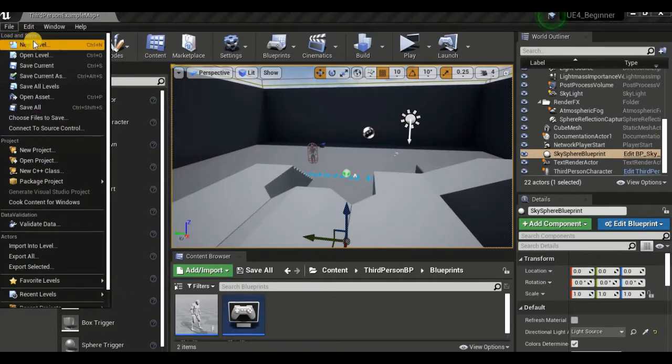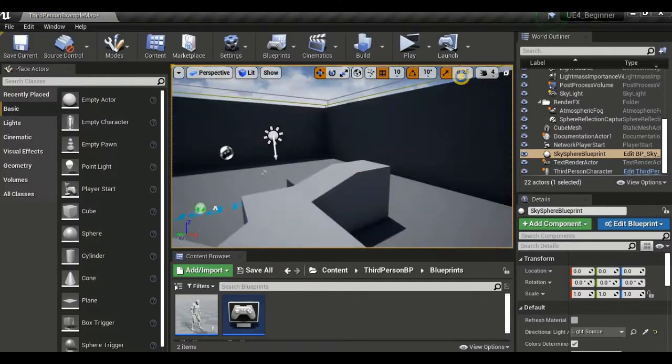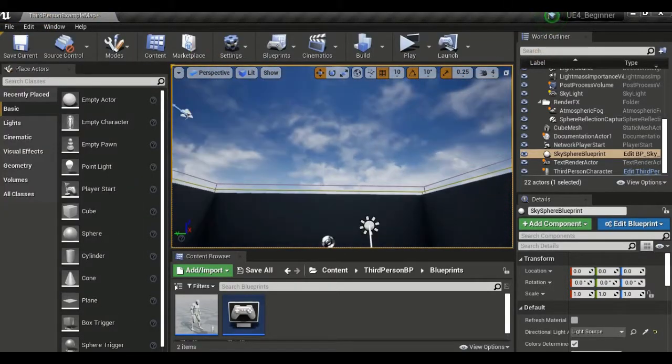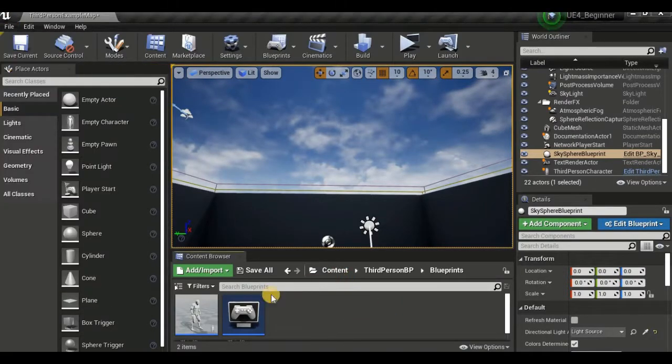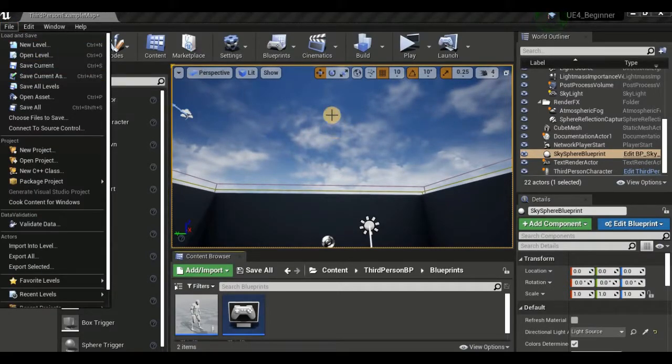Using this option we can create a new level, like this third person example map, and here you can open a level that is stored in your content browser. You can save your current level that you have opened, save a duplicate of the same level, and save all the levels that you have made changes to.